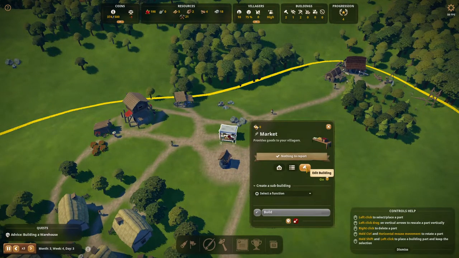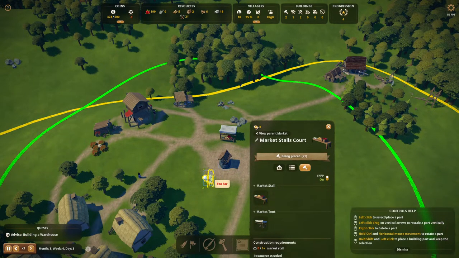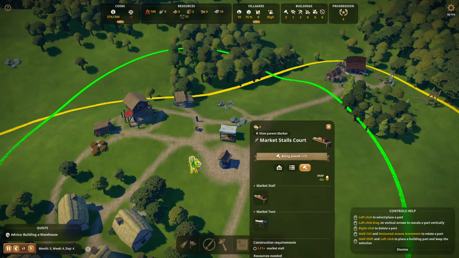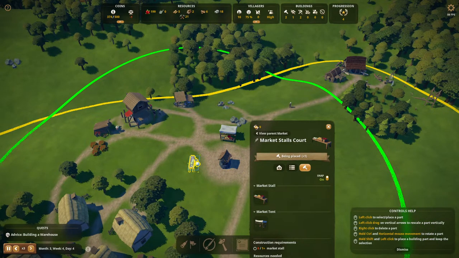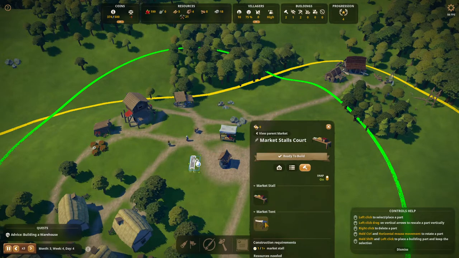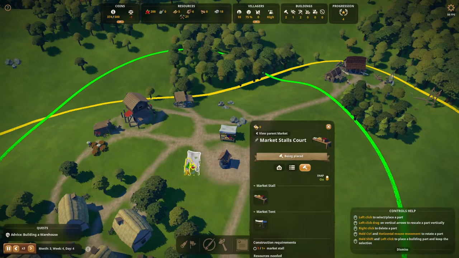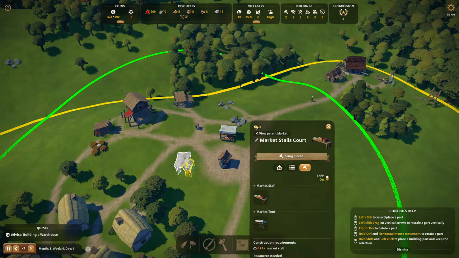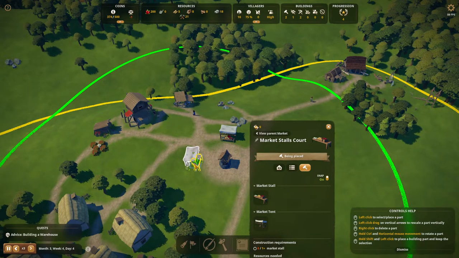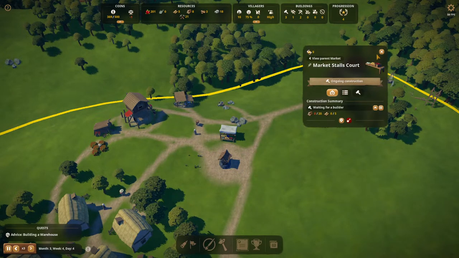I think I'm going to expand the market already to have the market stall there when we get the fish. I guess that might be an interesting option. Yeah, let's put this on. Oops, we have to turn it around, of course. That was a little bit misplaced. Yep, there it is. Let's build it.